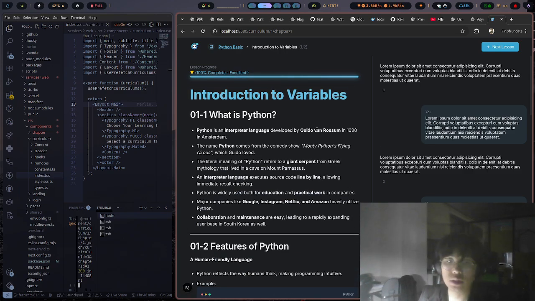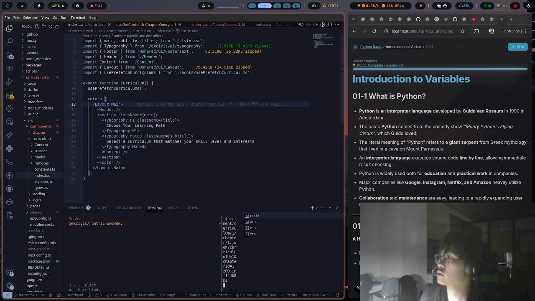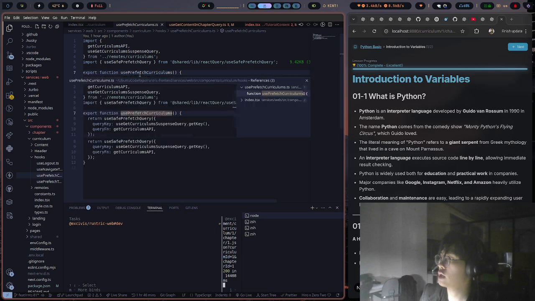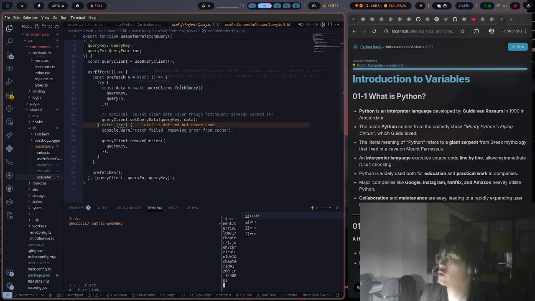So this is the explanation of what prefetch is and how we increase web performance with it. You can also use prefetch logic using React Query. I already abstracted the React Query here. The reason why I use fetchQuery rather than prefetchQuery in React Query is to handle error handling more efficiently.